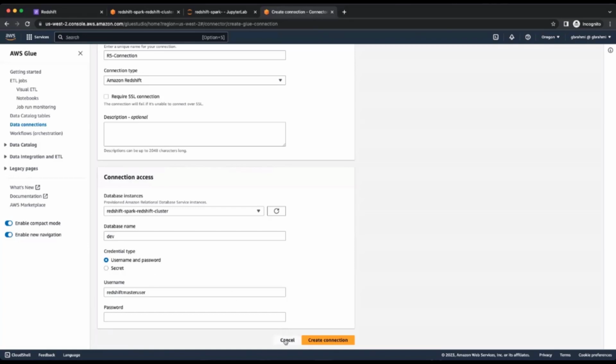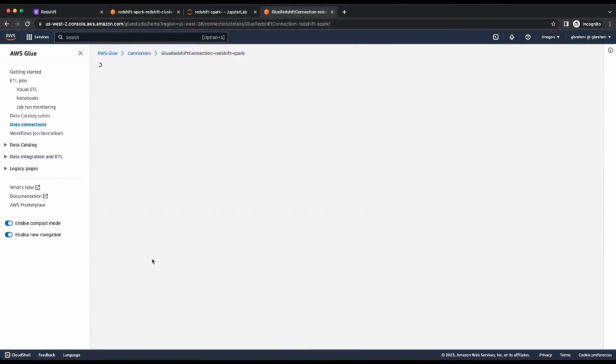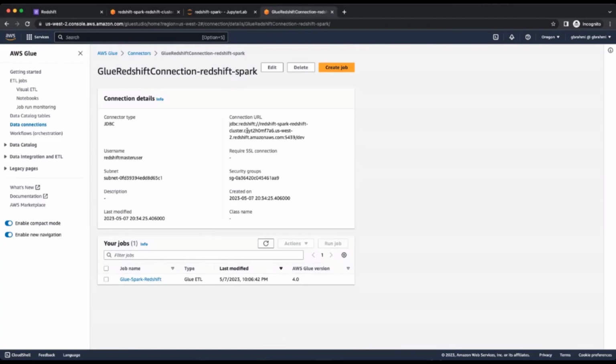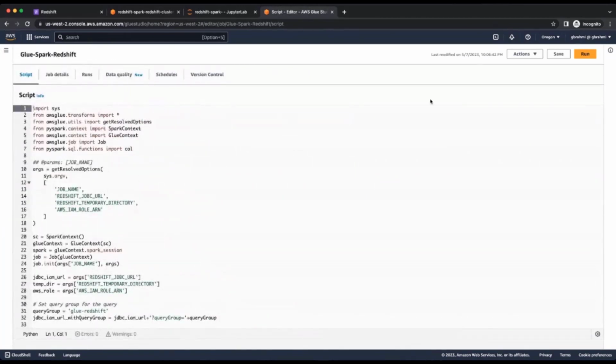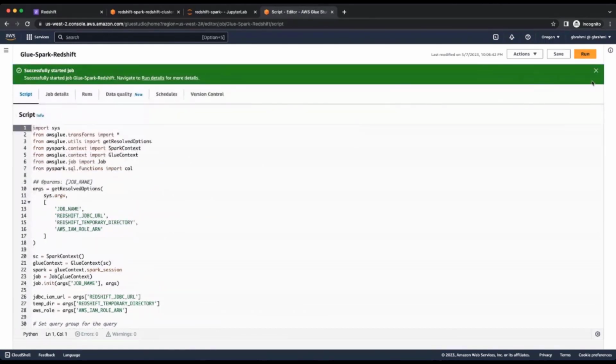Now, for the purposes of this demo, I've already created a connection for you. This connection has all the right details for our Redshift cluster: the username, subnet, and security group. You can create a job, and I already have a job created here. We will create a job and attach this connection for Glue to use the Redshift integration for Apache Spark libraries, which are made available through Glue as well. Let's take a look at this job to understand more. But before that, I'm going to save some time and click run, and I'm going to explain what's happening in this job.